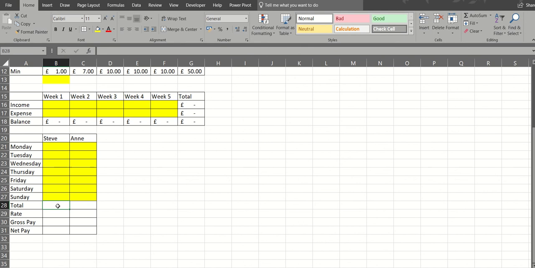I'm not going to do it in time, I'm just going to do it in decimals, but basically I want to add up each of these lists, so I'm going to use AutoSum. Now the computer's jumped up the screen again to see this formula. I don't want that, so I'm just going to highlight B21 to B27, click the tick, pull that across for Anne. I'm just going to give Steve 10 hours there just to check that works.